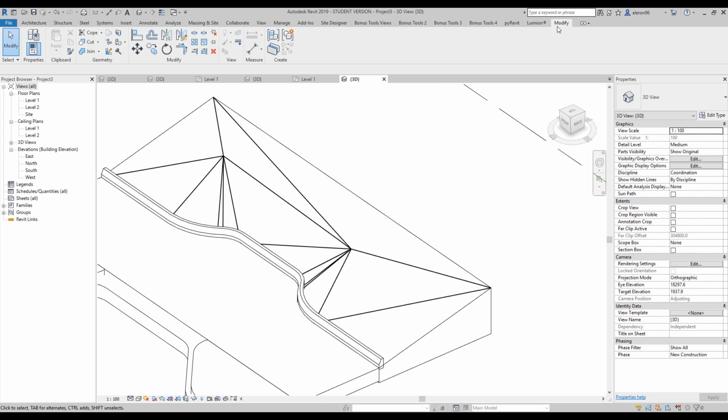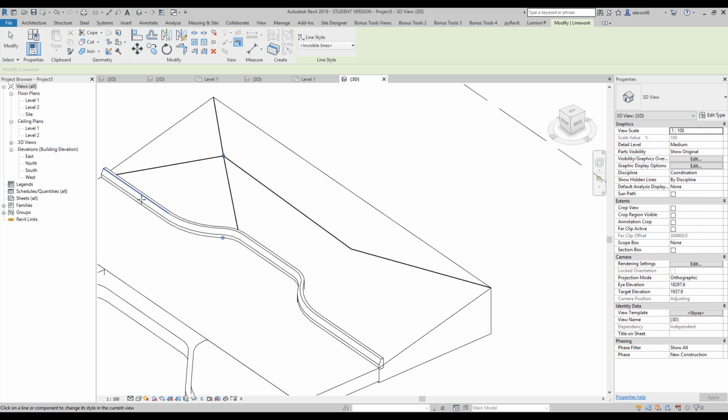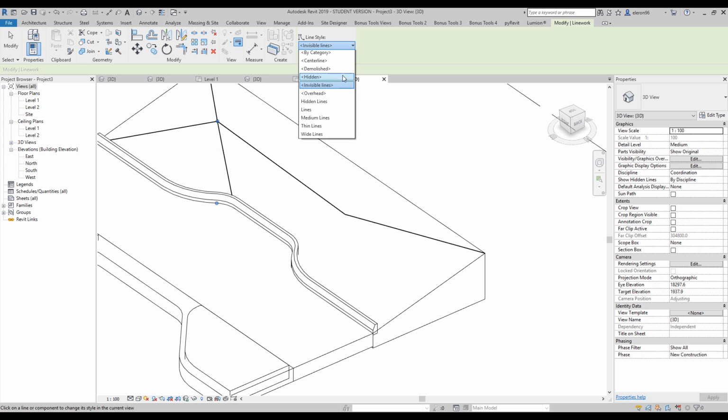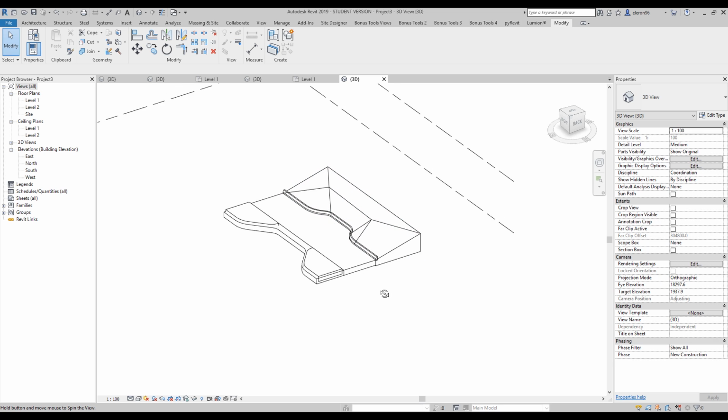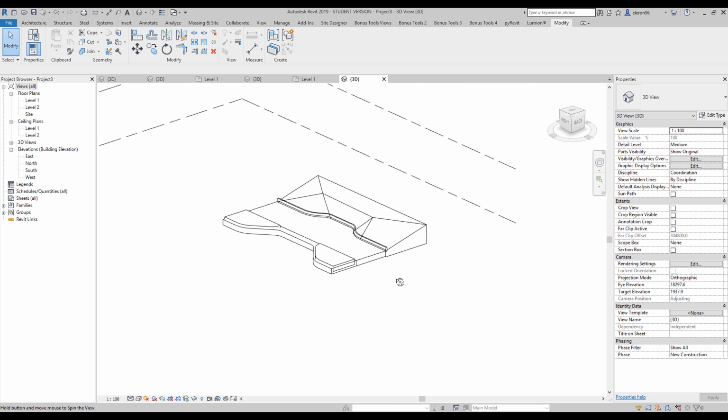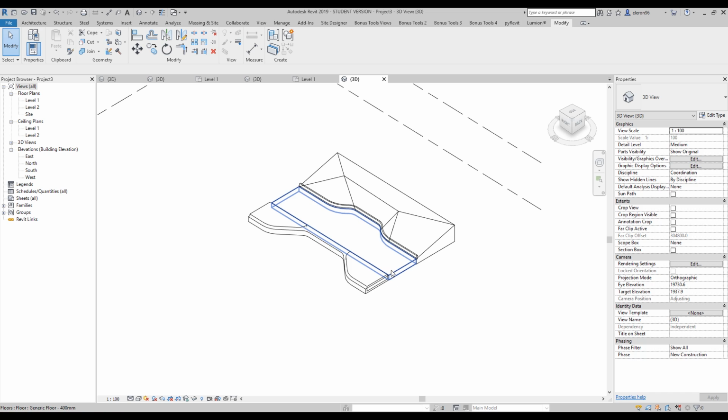Just go to the line work, you can find it under modify, and find the invisible lines, and just hide them. For example, I don't need these lines, maybe that one. I need only some of the lines. Maybe I want thin lines like this, and let's put some here. Okay, this is better because it's now a clearer graphic, right? So you can change all lines this way.